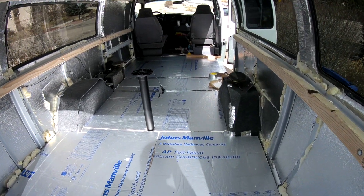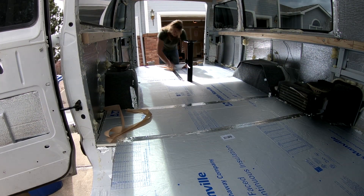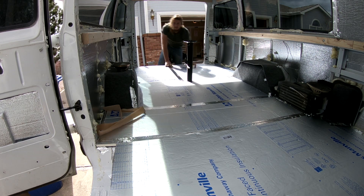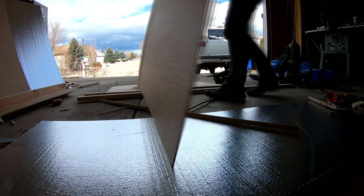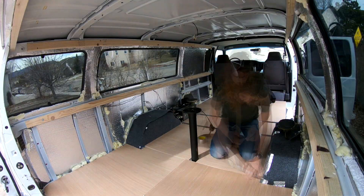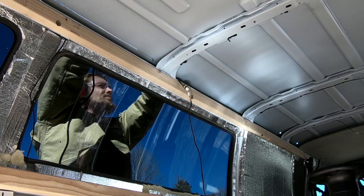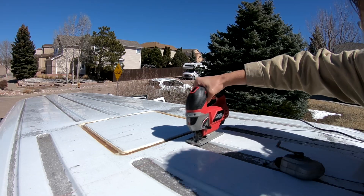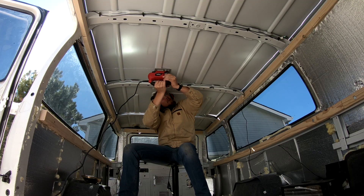This is the floor with the insulation in. I then tape off all the seams — this helps hold everything together as well as prevent insulation bridges. Next thing is the subfloor — just five-millimeter plywood — and that's going in right now. On top of that I'll put in the actual floor. It is a beautiful day, which means it is time to cut this roof off. I'm using a jigsaw — I have a disc grinder but I don't want to be shooting sparks everywhere. The jigsaw worked surprisingly well, it did wear out my blade, but it came off very clean using about four metal blades total.